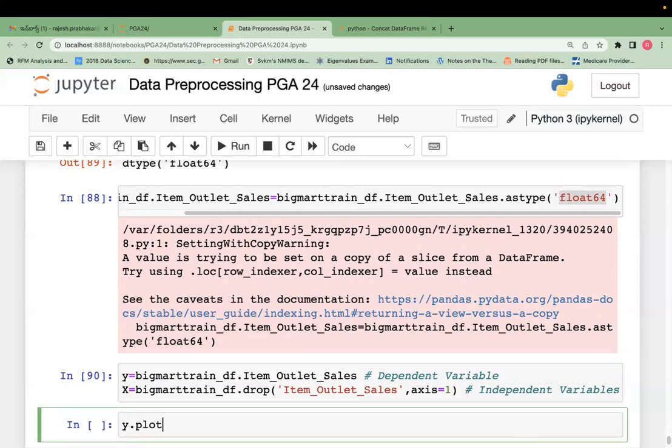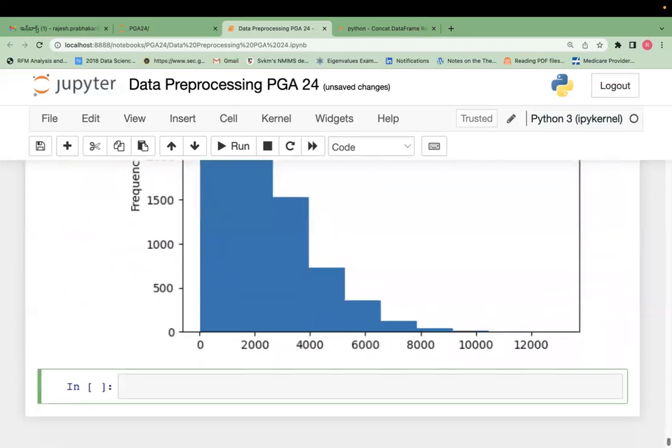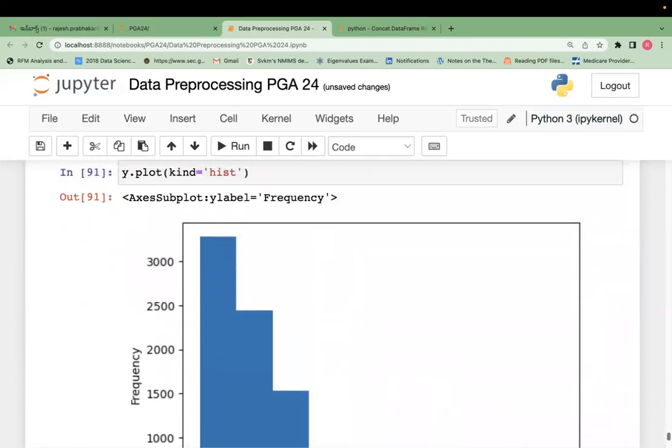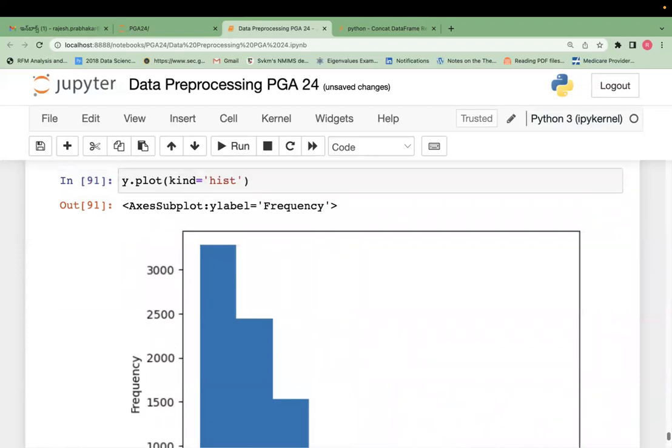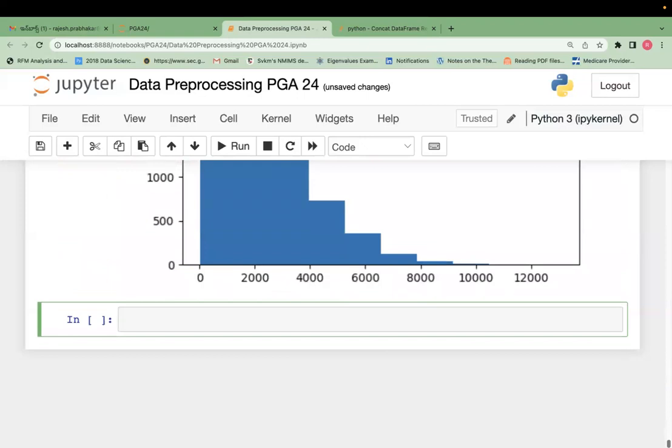y.plot(kind='hist'). So what do you see here? Positive skewness. All the bars are onto the left side, right? Positive skewness. y.plot(kind='box', vert=False).